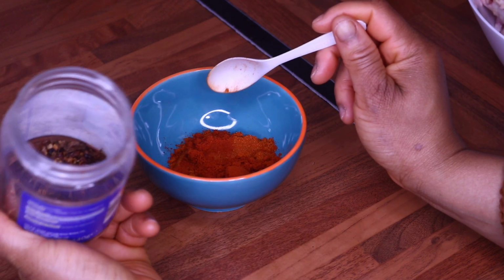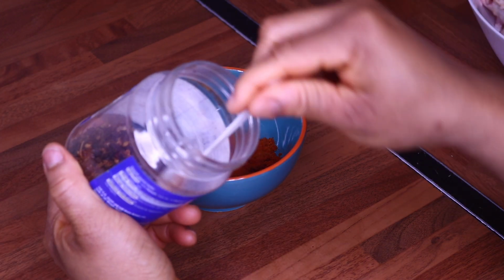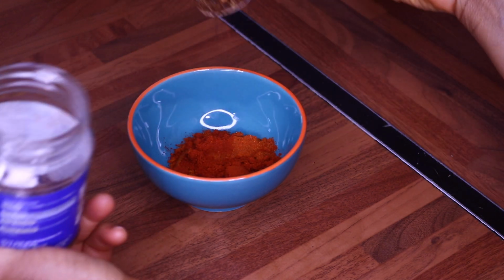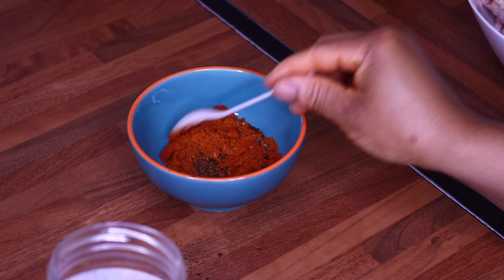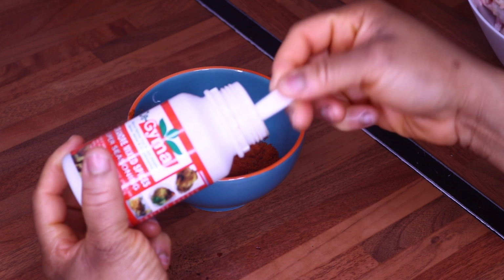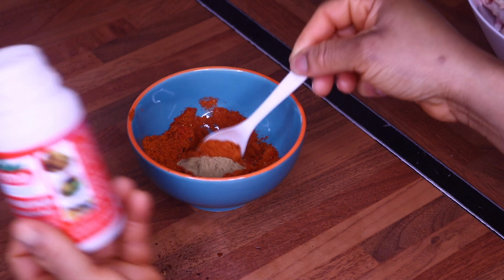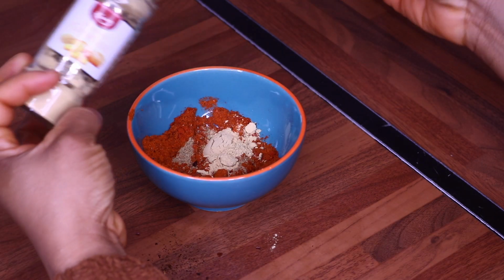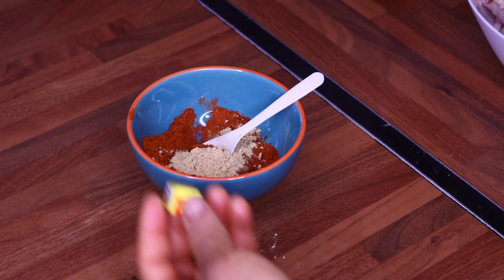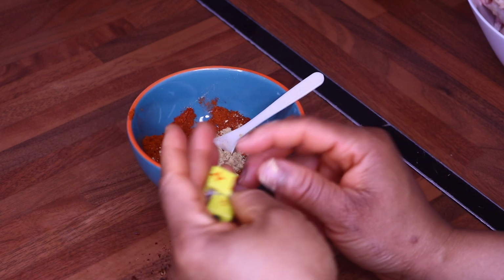For the Nigerian dry chili, I will add only 1 scoop because this stuff is really spicy. So I added 1 scoop of the Nigerian dry chili. I'm going to add 1 scoop of mixed seasoning. I'm going to add 2 scoops of ginger. I'm going to add 2 maggi.